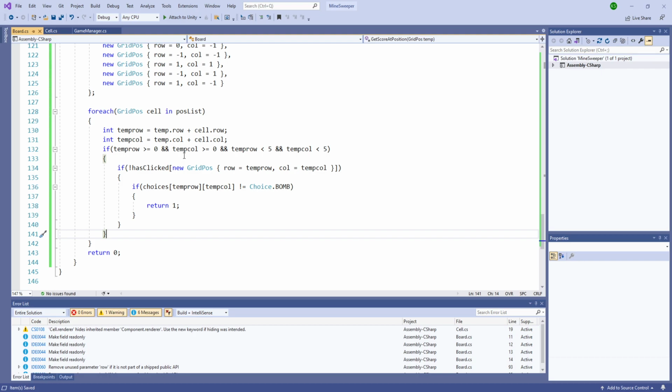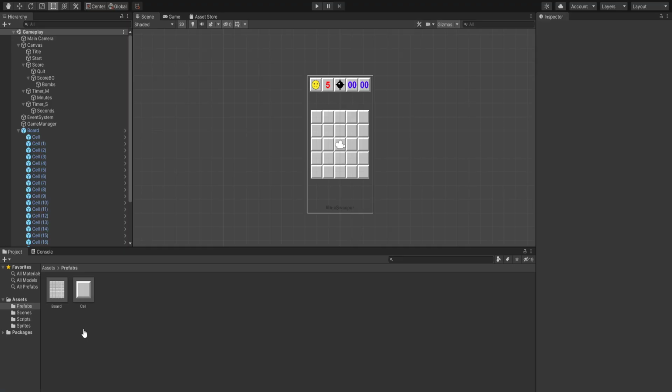Else it will return 0. Hmm. Let's go inside Unity and we need to play the game multiple times.